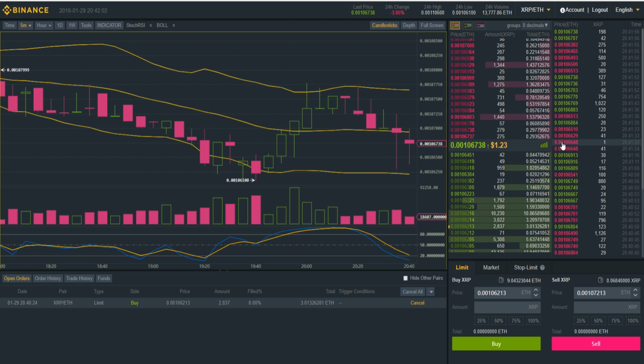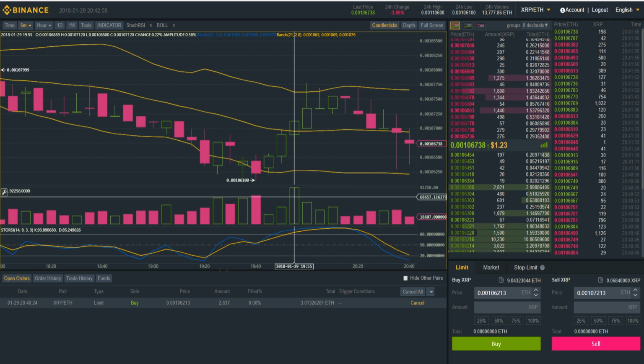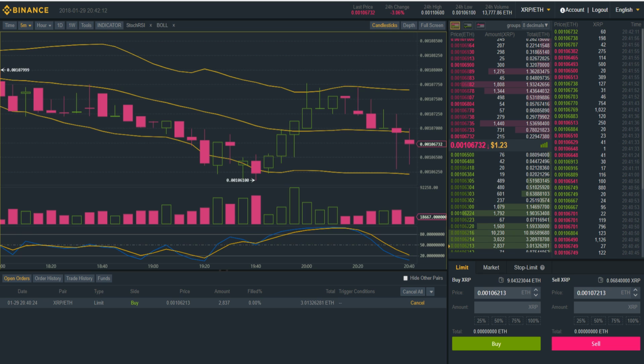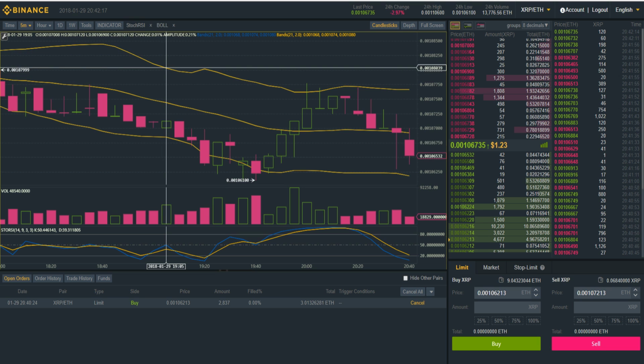And there was a lot of active trades. You can see the volume here. We're still way down here. People are willing to pay more than what we are. And I want to see this candle get down here. As you can see, the RSI still hasn't crossed down here. And if you guys are wondering what I'm talking about, these are the two indicators I use. I use the Bollinger Bands, which are these 3 yellow lines.